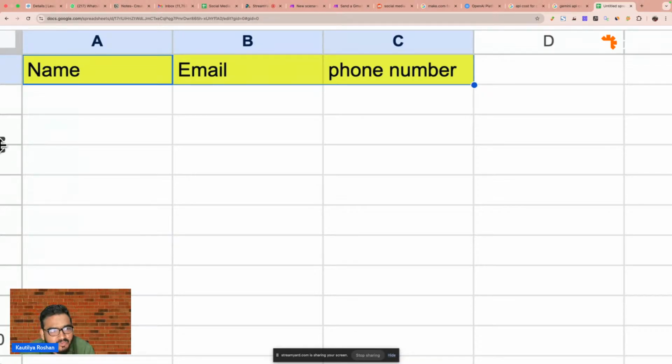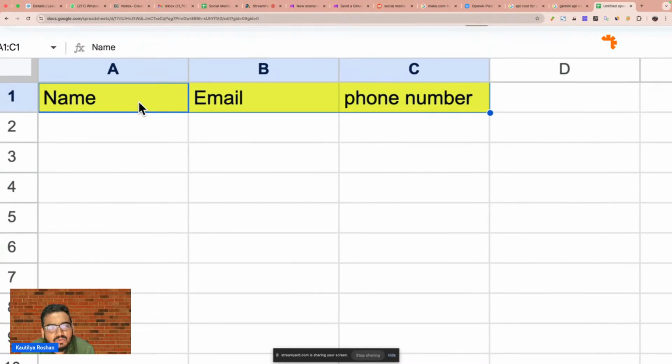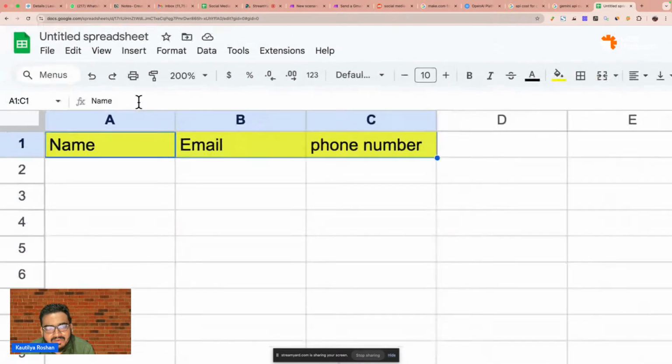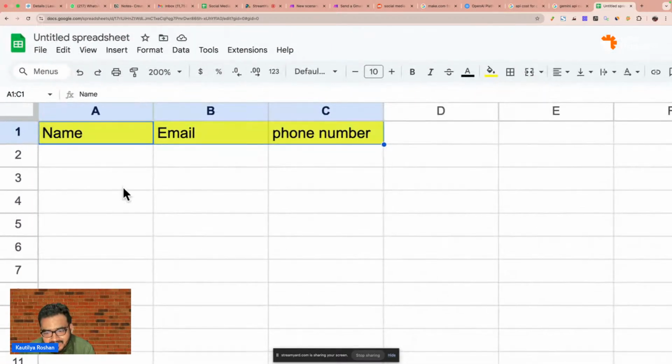So can you tell me what we call this in this Google Sheet? Everyone, I will wait for a minute because I want everyone to learn. My idea is very simple. I want all of you who have joined, who are investing your time, to learn. And I want you to learn in a way that you remember for a lifetime. So can we have here what we call this?